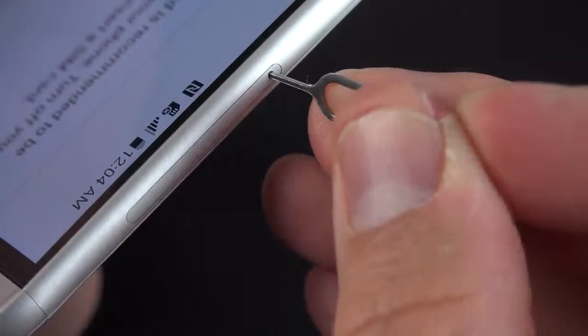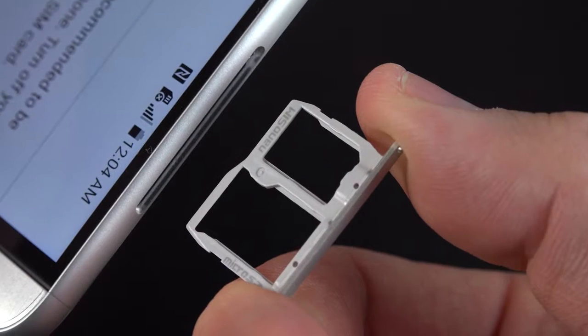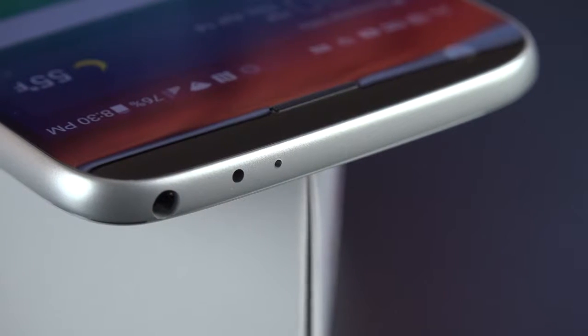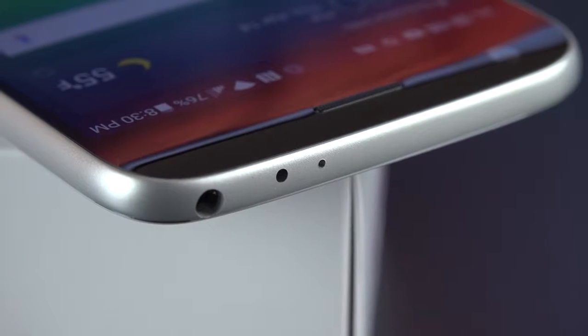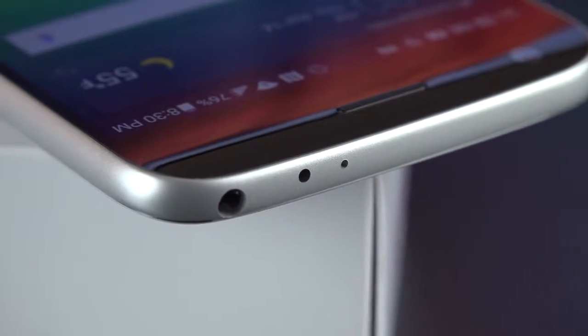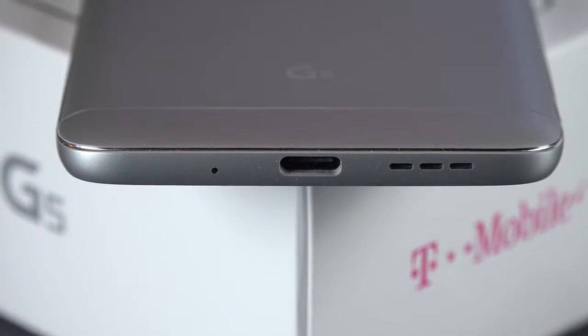Along the side, we'll find a combination nano SIM and micro SD card tray, which in theory supports 2TB cards. Toward the top, in addition to a headphone jack towards the corner, we'll also find a microphone and an IR LED emitter for remotely controlling your home theater. Down below, we'll find a USB-C connector, a loudspeaker, and a microphone.